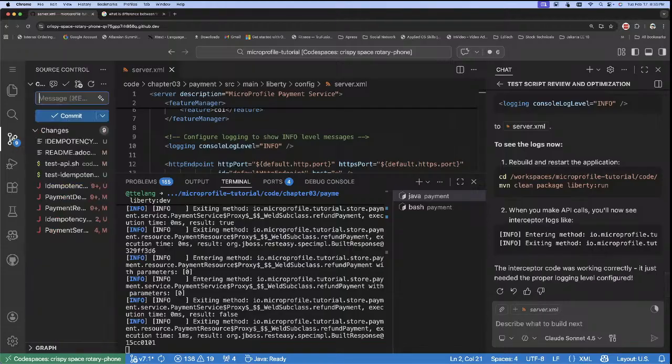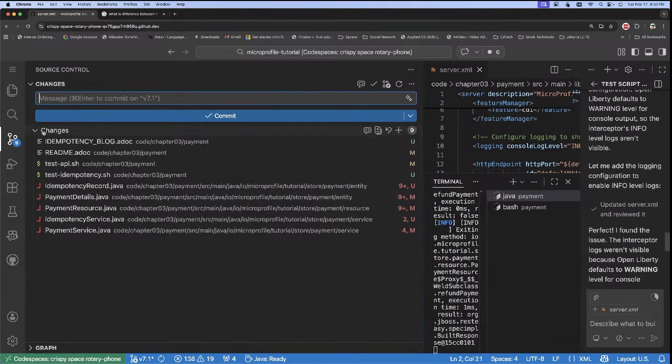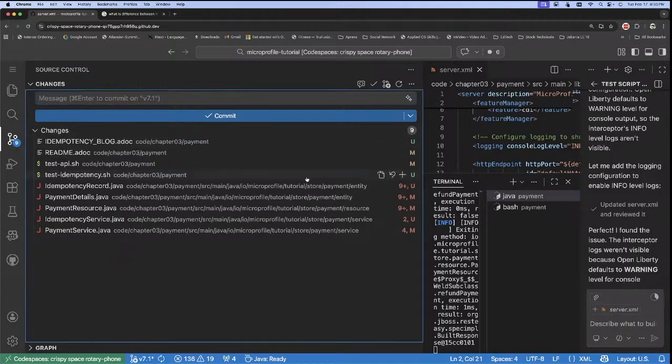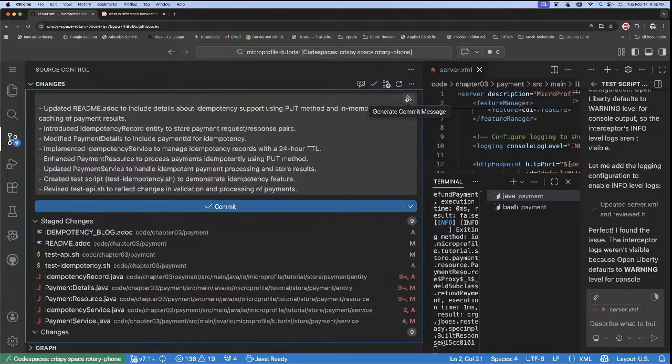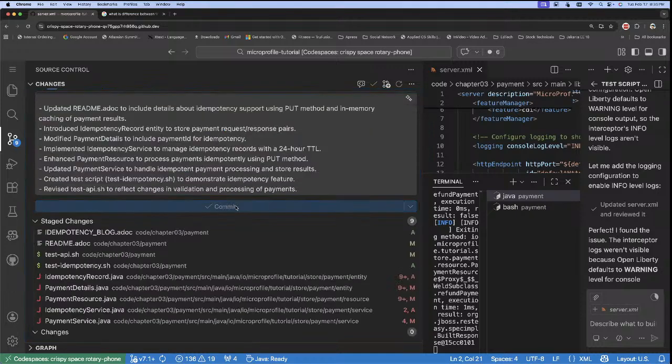So now let me commit all these changes so far. Let me add all that to staged changes, and then let me create a commit message. And let me commit this.